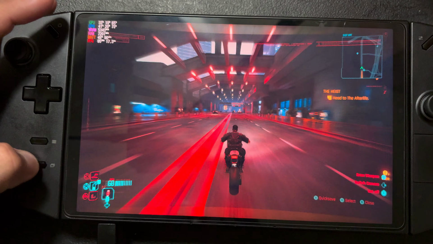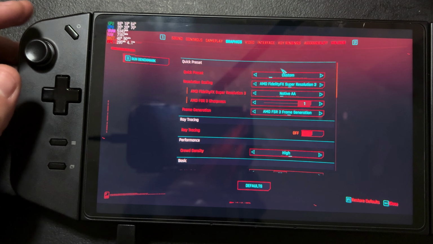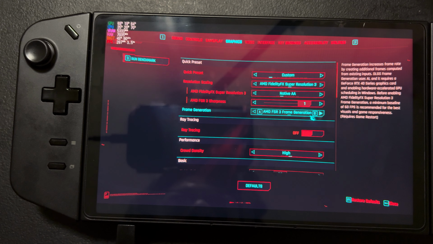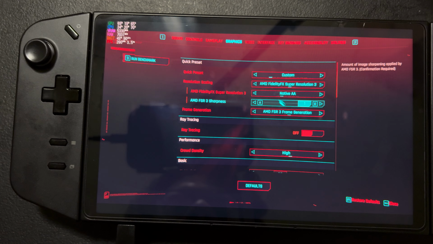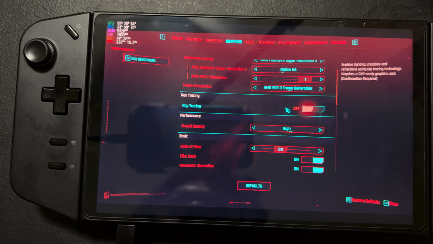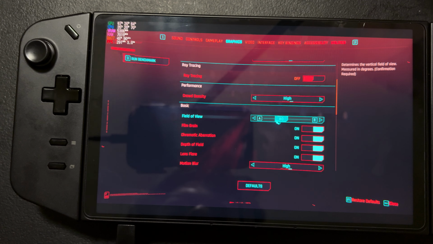Let me show quick. For the graphics, these are my settings. We have AMD FSR 3 frame generation enabled. Ray tracing is going to drain a lot of performance, so you don't enable this on the Legion Go. The crowd density is set to high.